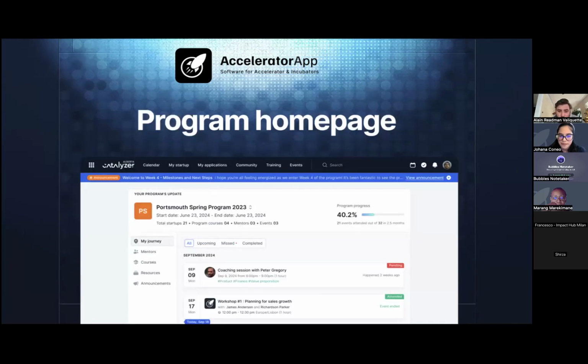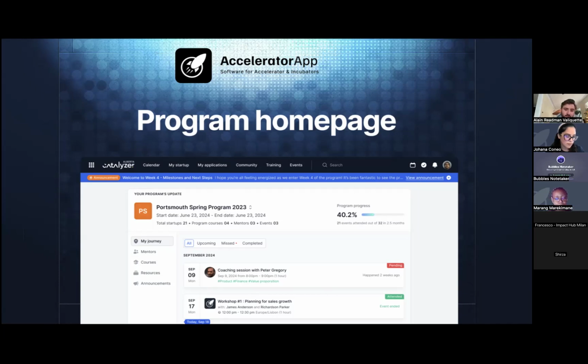Then we've got the program homepage. This is going to be the new home for the founders of each startup. From there, they're going to see all of the different events, workshops, and mentors that are available to them in a chronological fashion. So that's going to be a bit clearer for them in terms of what the process is. And it obviously looks much cleaner, so we're very excited about that. It sort of brings everything together from a program perspective to make it feel a lot more like a curriculum of activity and a process that they have to go through.